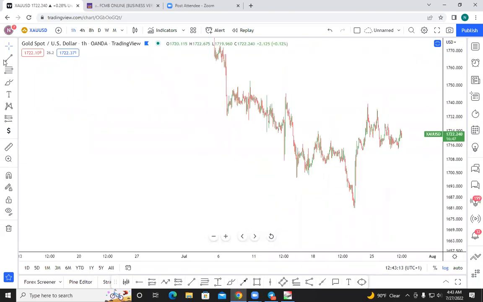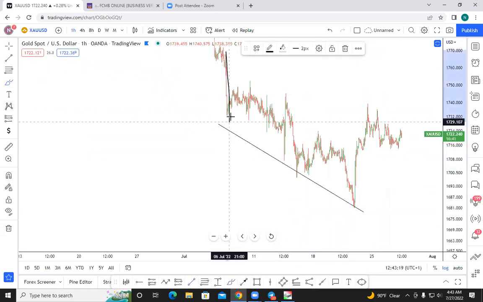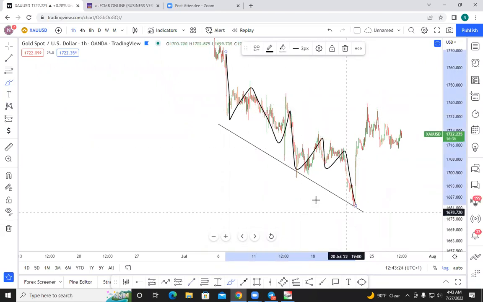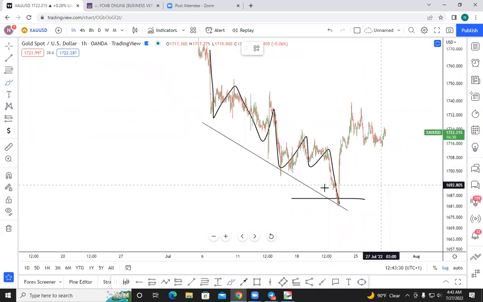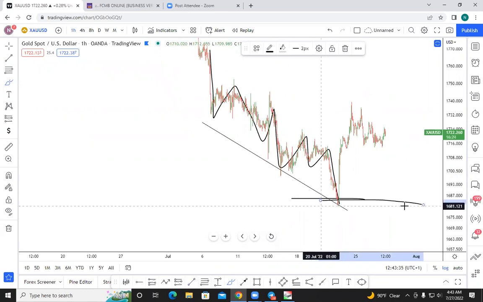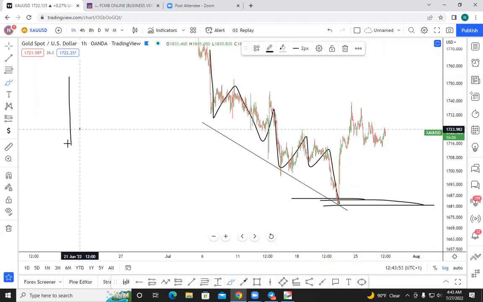Okay, I told you that when you see a structure like this, you have to anticipate an ending structure. When you see an impulse and the market is moving this way, every last low is a potential buy opportunity. All right, that was why exactly at this level, 1684, I had a trade. Okay, I had a trade here, and I made about 7K on that trade. Why did I enter at 1684? The reason why I entered at 1684 is that on a higher time frame, we are at demand.